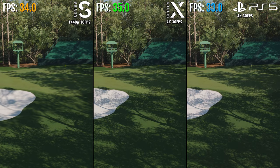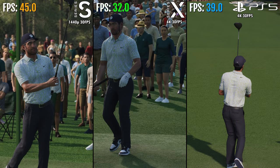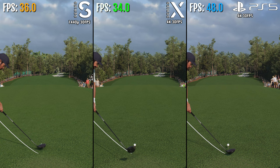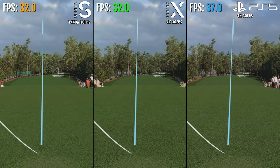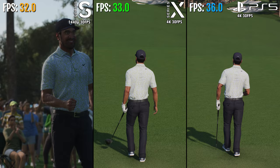Getting used to the uphill and downhill lies. And you see that on what is regarded really as the most perfect par 5 ever created — that's 13. Because if you get a nice tee shot, you're going to go for that green across the tributary of Rae's Creek. Then you get to 16, and I'm going to steal a line from the great Vern Lundquist: yes sir, you know you're playing a beauty. We're just going to play 9 here, so let's get it started as we head out to the tee at the par 4 first.